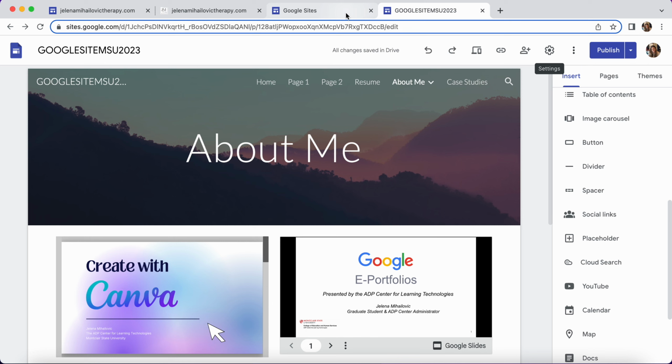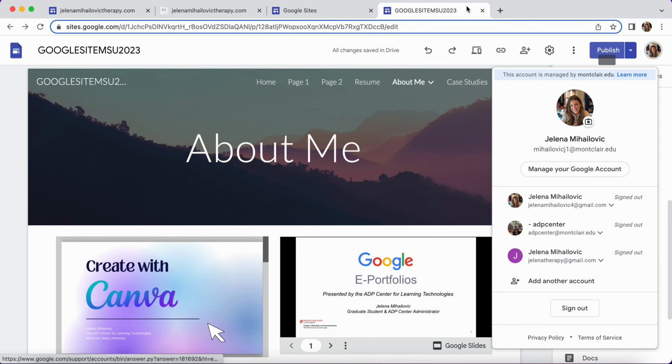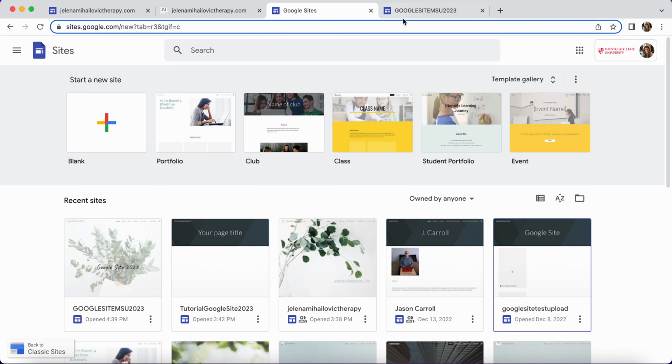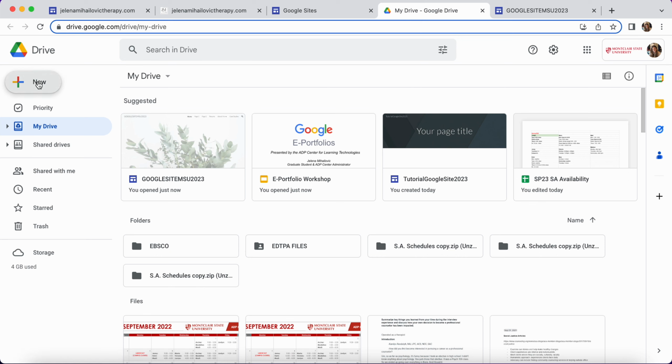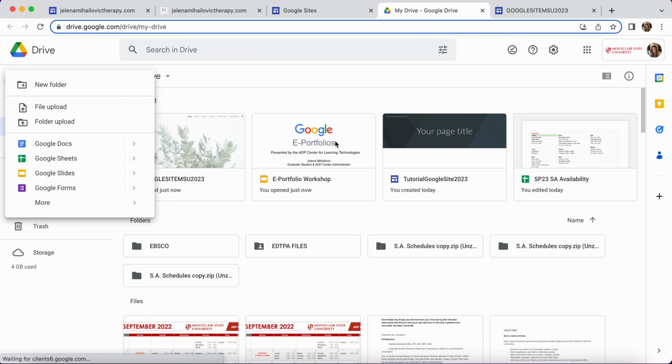So hopefully you all know how to upload to your Google Drive. You would need to just create a new file upload and add it there. So anything that you have on your computer that maybe is not allowing you to upload, just go through your Google Drive and upload it.